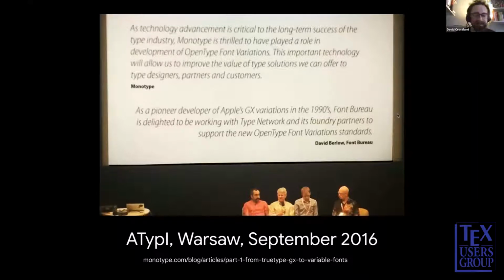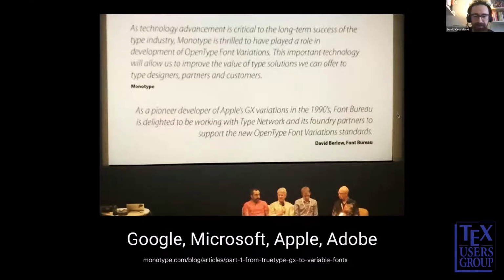And so fast forward 25 years, and there was this announcement at the ATypI typography conference in 2016 that this variable fonts technology was coming back, and you've got Google, Microsoft, Apple, Adobe reps on the stage there. The big difference from 25 years ago is that it's now this ubiquitous technology. This isn't just a technology in search of a problem. This does bring real benefits to users. And the three kinds of benefits that I see are that we can compress, express, and finesse.